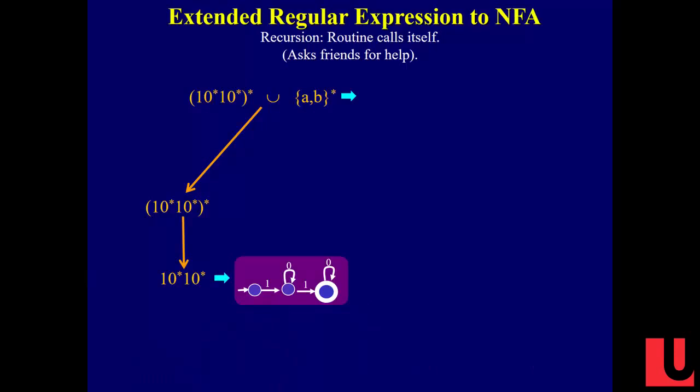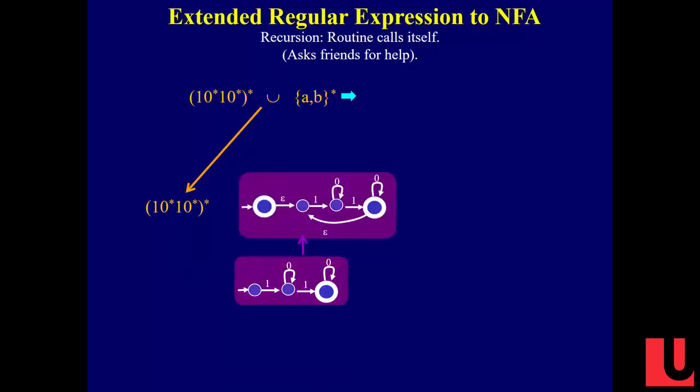All right, so that's what this guy does. He has this input, and his goal is to produce that output. So he's going to return that to this guy. And what's this guy going to do with his answer here? He's not going to study it too much. He's just going to take an epsilon transition from the accept state back to the start state and have a new start state that's accepted. That's how you do the star. Everybody remember that? So if I want to star this thing, I take an epsilon transition from every accept state to the start state.